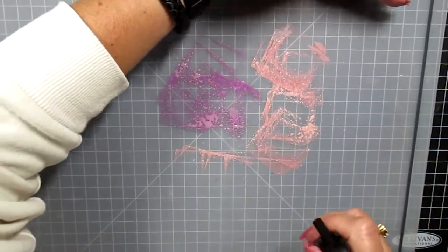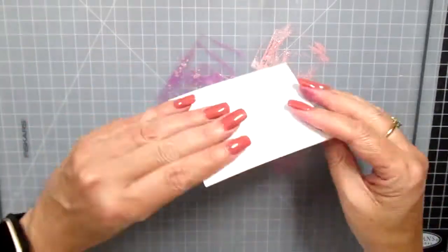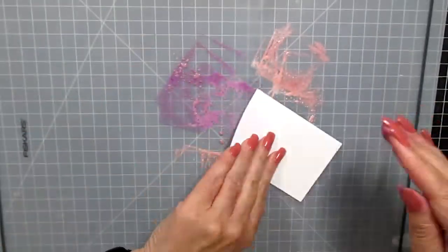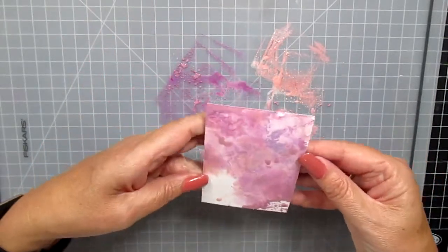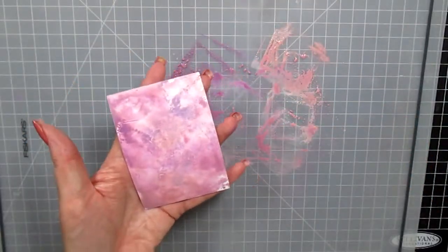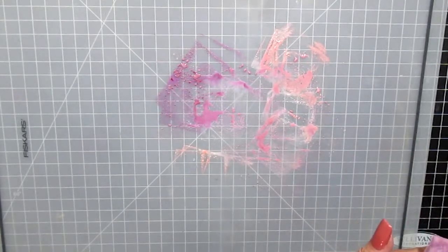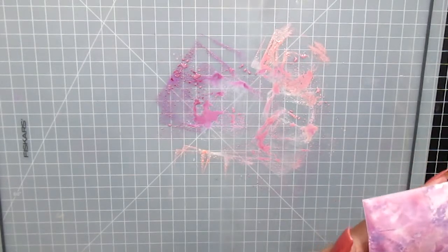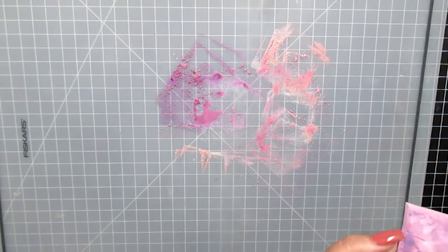So here I've just got my Fiskars silicone mat. I am protecting my card panel, which is the top of my desk there, because no doubt I was going to get a little bit overzealous with my spraying of water. I've got Victorian Velvet here and my Dusty Concord. We're going to dry that off, and as I go, I'm going to dab it back into the ink.